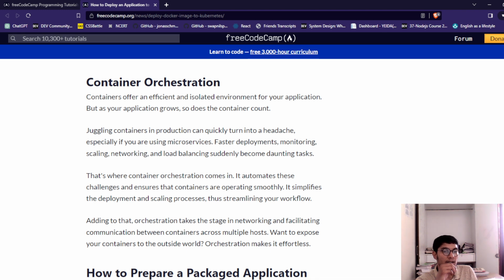It simplifies the deployment and scaling process, thus streamlining your workflow. Orchestration also facilitates communication between containers across multiple hosts. When you want to expose these containers to the outside world, orchestration makes it effortless.